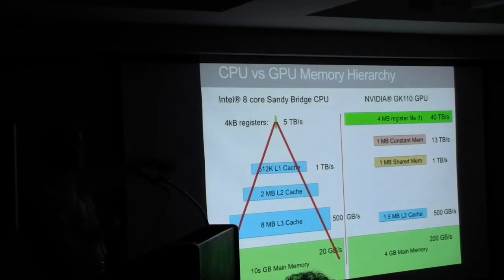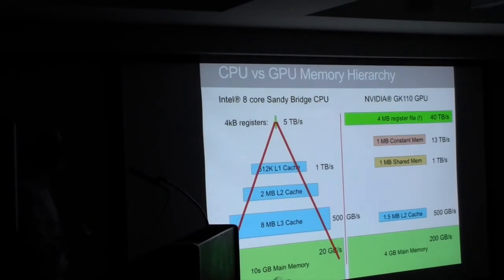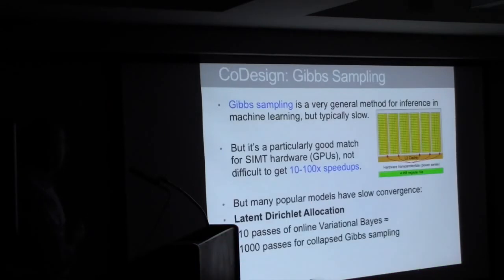All right, so back to the memory hierarchy again. As I mentioned, there's this fairly strict pyramidal hierarchy in a CPU. The graphics processors actually have this interesting hourglass with a massive amount of storage at the top. And we're looking for more interesting ways, even perhaps more general ways, of exploiting that interesting design.